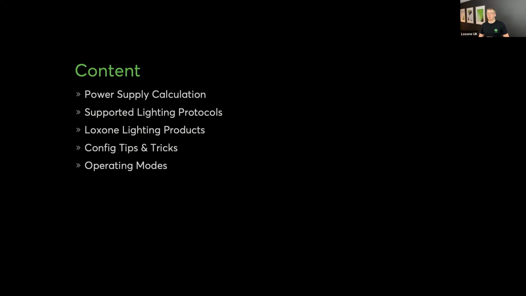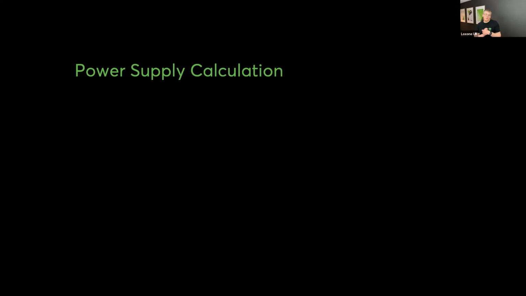Of course, we're familiar with what auto config does, where night mode is automatically configured in things like thoroughfares and bathrooms and in the kitchen, perhaps. But how can we add more to influence what we've got going on within our lighting? And then Automatic Designer. So what has Automatic Designer got to offer us? And what can our customers use Automatic Designer for? So let's start off with power supply calculations.